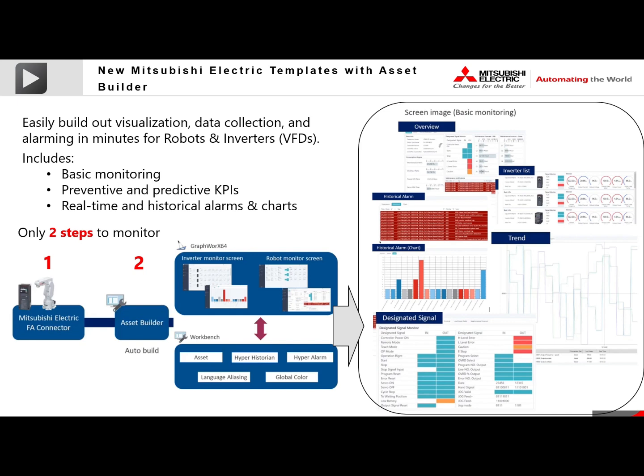The Asset Builder templates allow for rapid deployment of applications that are compatible with Mitsubishi Electric equipment. So asset models and dashboards can be deployed with just a couple of clicks to achieve the value-added function. What happens here is, first, you go to the FA connectors and choose the equipment that you want to add. Then there is this asset builder where you can choose where to create the equipment list, to which asset. And then when you do the generation, when you see the number 2, you actually will have a database being generated into the workbench for all the asset information and also the graphics templates. So everything will be integrated together.